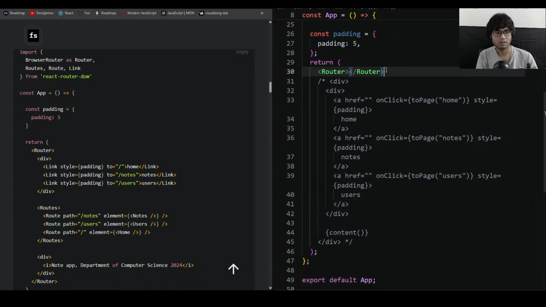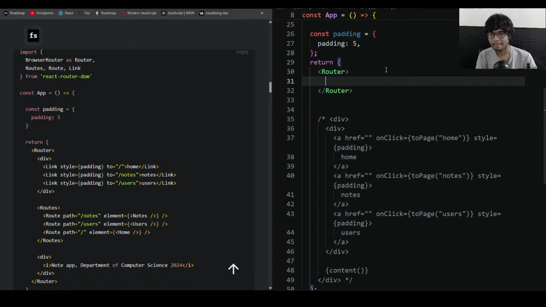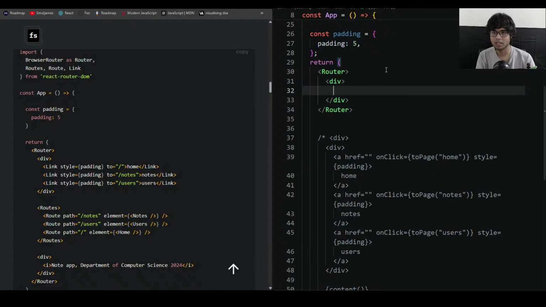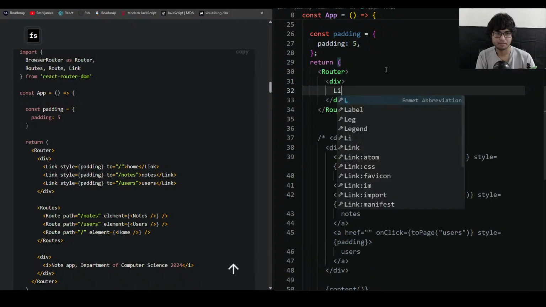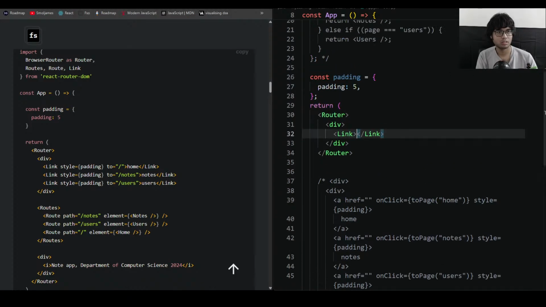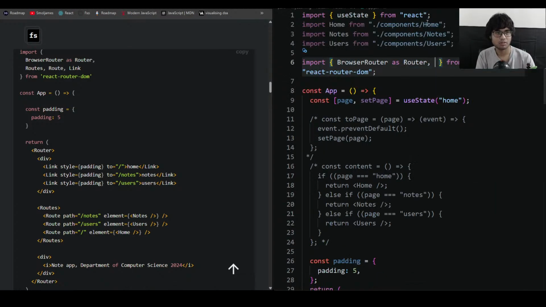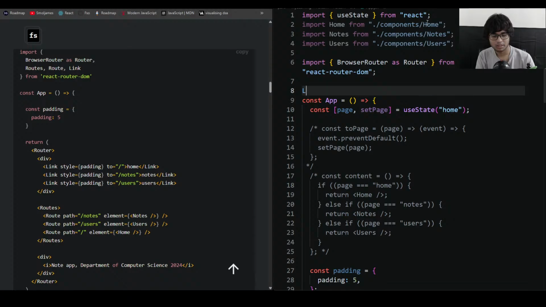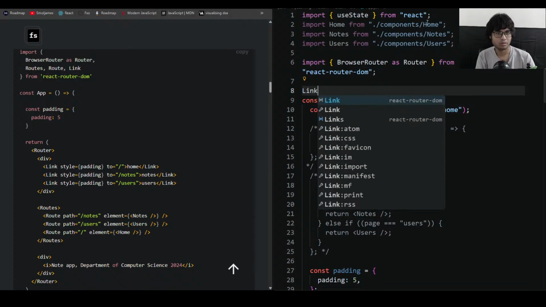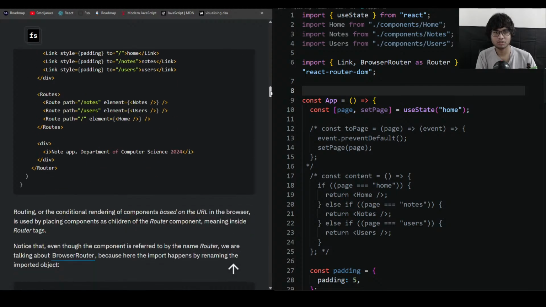Okay, now it looks fine, right? Now we can do our things. We can do magic now. So now we're gonna have a div. Inside that we're gonna have a link tag, which is this, but we need to link to something. We're gonna have to import Link as well. Can we do that over here? Okay, now it does something.